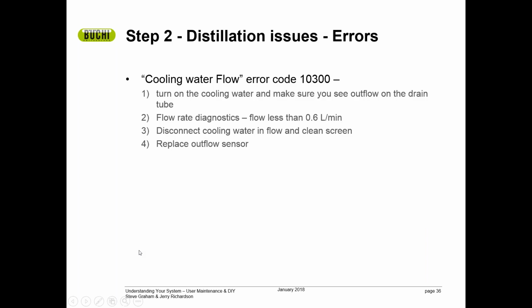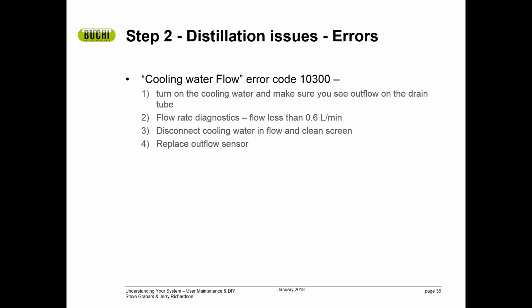Okay, there will also be a similar video on the K360. It's a little bit different process on the K360 to adjust the sample tube error sensor, but we can take care of that. Another common error that we find is cooling water flow. This can be due to two distinct processes.